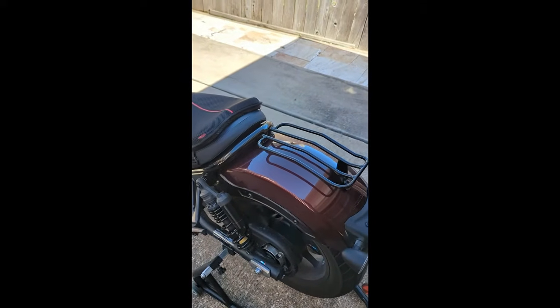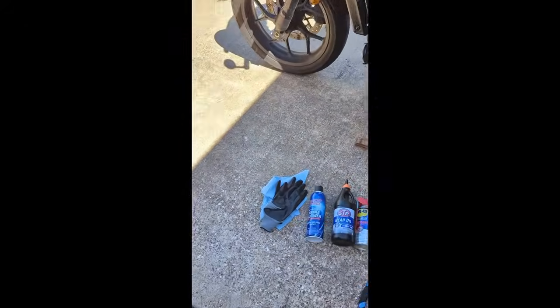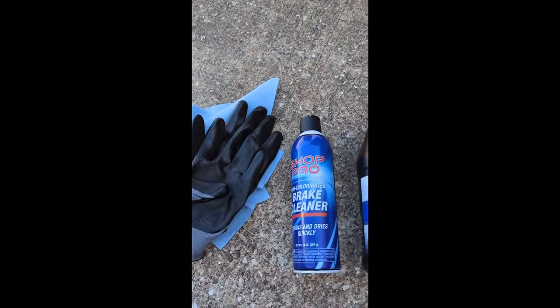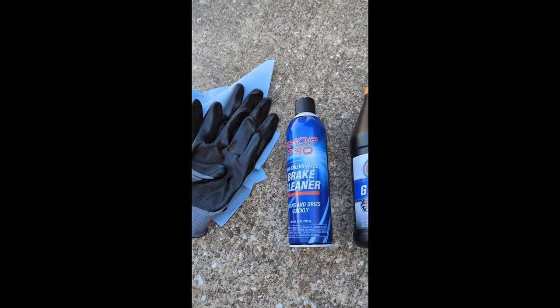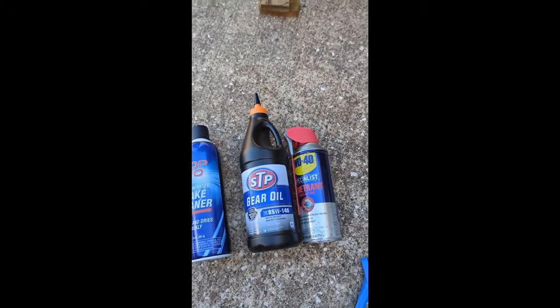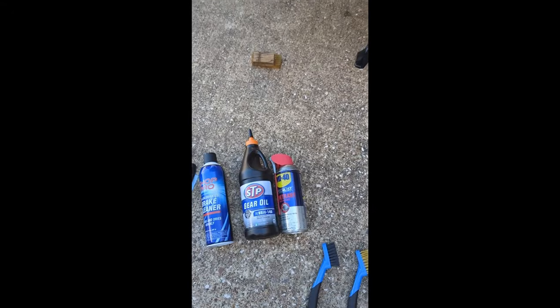So that's that. The next thing I'd like to cover is the stuff that we would need for this particular job. So we're going to need gloves. Obviously, I always start off with that. I've got my shop towels. I've got brake cleaner here because that's what I'm going to use to actually clean the chain off. And then I've got gear oil, which is what I'm going to use to lube it. And in between those two, I've got WD-40, which is what I'm going to use to take the brake cleaner off.